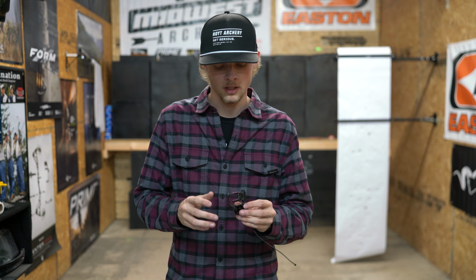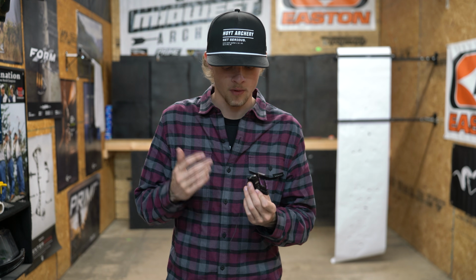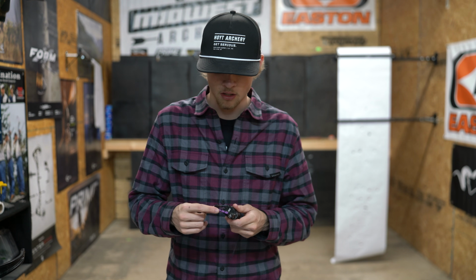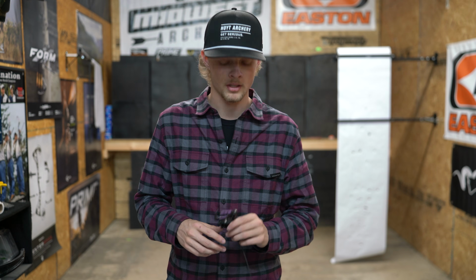I have thought about playing with the Hamskea though, so I can play with torque tuning a little bit, which you can't do with this because you can't move it back with the pick mount setup. But overall, this has been a wonderful rest for me. I can do my color kit to match my colors and just make it overall look pretty awesome.